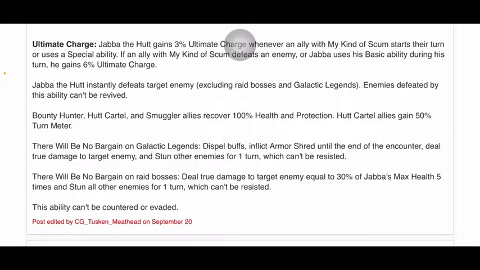Deal true damage to target enemy equal to 30% of Jabba's max health 5 times. Wow. So you definitely want Jabba to be pretty beefy health-wise, because you're only doing 30% of it on a raid boss. Times 5. So, like, if he has 100,000 health, let's say, 30% is just 30,000. Times 5, it's 150,000. So, it's not that much. I mean, that's still a lot of damage, but to a raid boss, that's nothing. So, you're going to want to try your best to get that health super high.